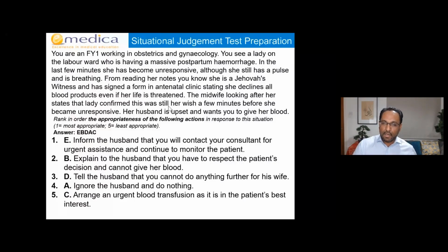Let's look at why this is the order, and then I'll explain how it's marked and the key technique that might have led some of you to get this wrong. Those of you who put BEDAC would get 90% of the marks, 18 out of 20, because this type of question is marked using a complex marking scheme called keyed response marking. Every possible order has a number of marks keyed to it, so the closer your answer is to the best response, the more marks you get out of 20. Even the worst order, as long as you rank everything, gets 8 marks out of 20. The only way to get 0 marks is if you didn't rank the question at all, if you didn't drag things across.